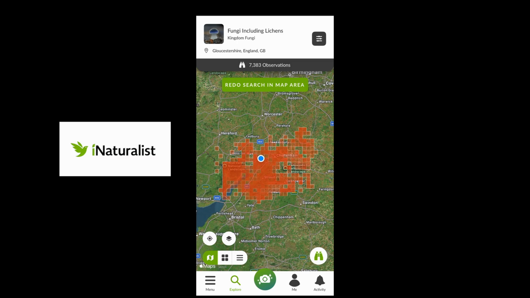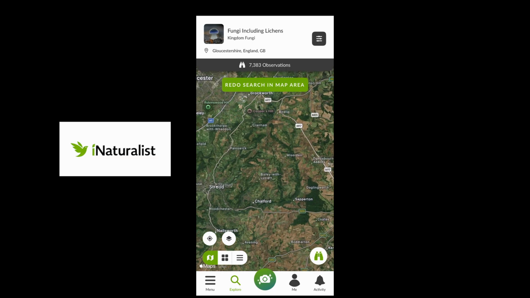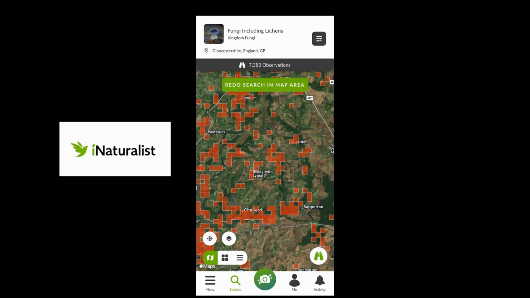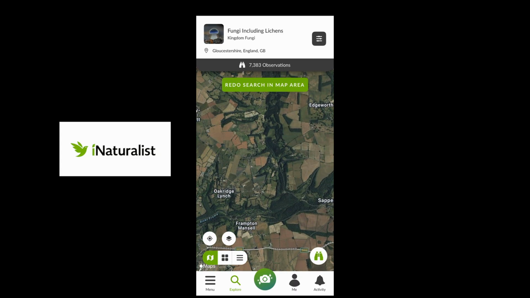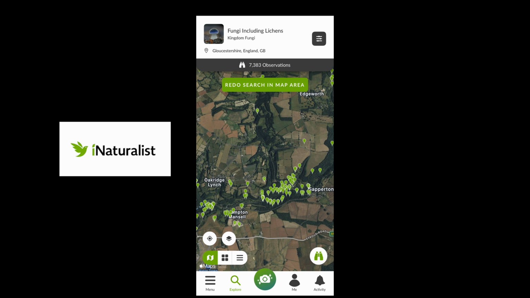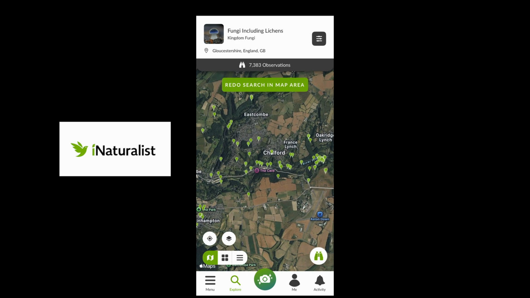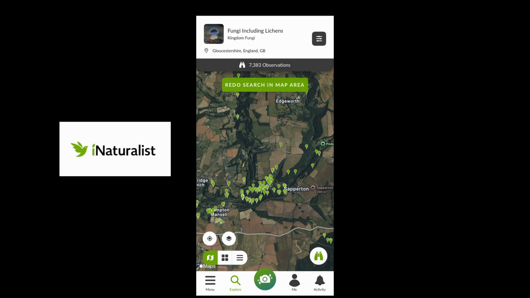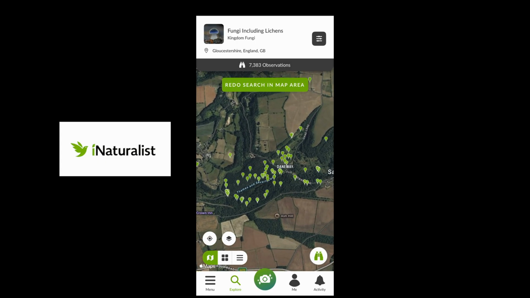And obviously this shows you a big cloud of observations that have been found. The darker red, the more species that are found. And as we start to zoom in, you'll see that it becomes a bit more apparent that these observations are localized in certain areas. So you can find stuff that's nearby you. You could find a local woodland on your map.